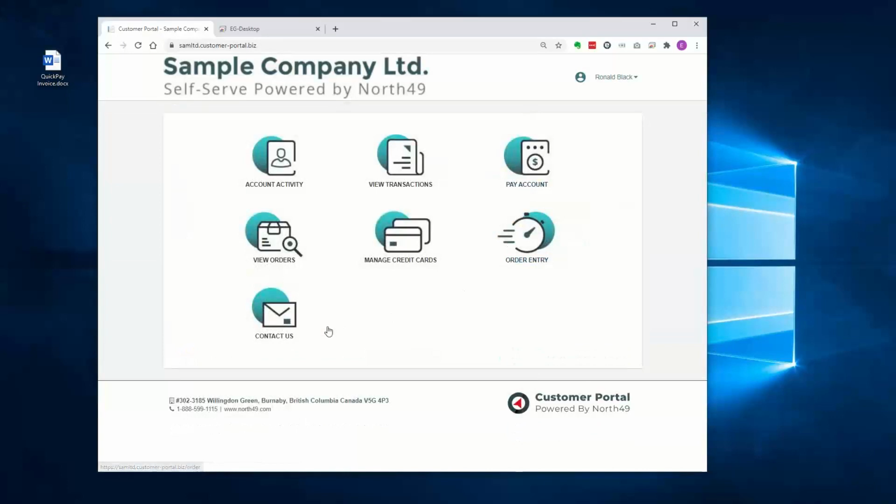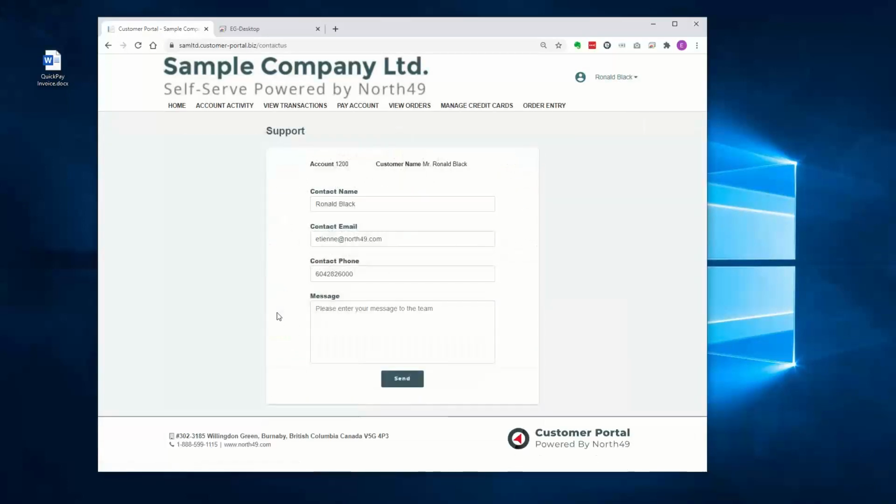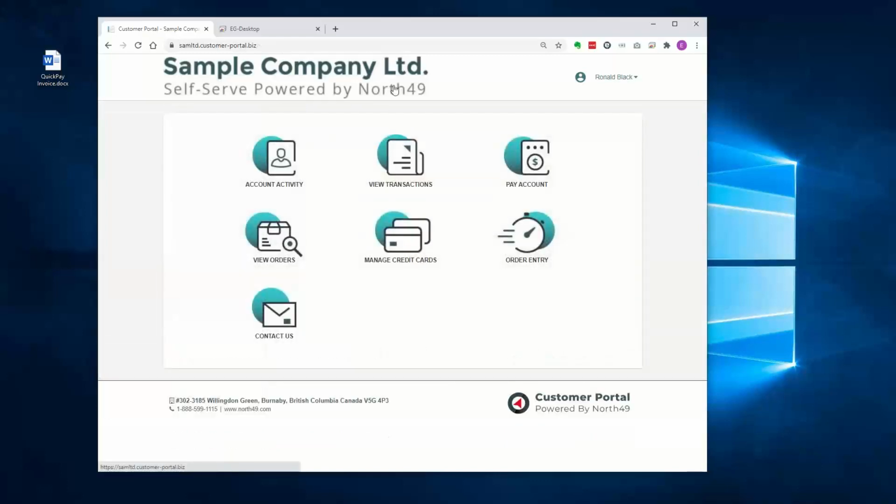Finally, just to wrap up this piece, there's of course a contact us note here. This will again do all the necessaries. It will send off an email to you. It will notify Slack and Microsoft Teams, whatever you've turned on. It will send a notification or a confirmation of the request to the customer, and then he waits for your reply on that. With that, we've kind of wrapped up what the portal looks like.